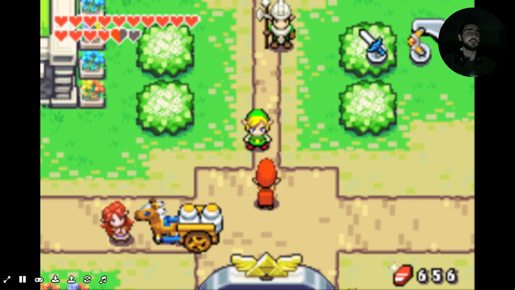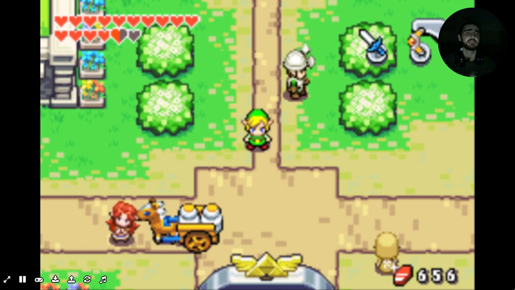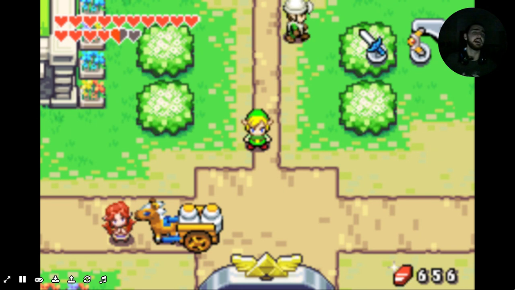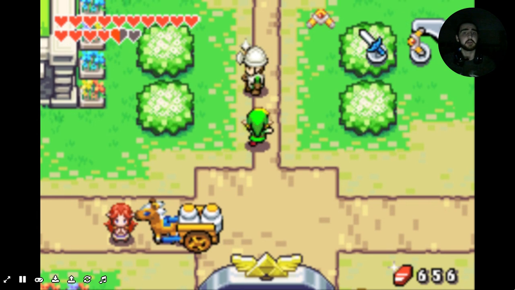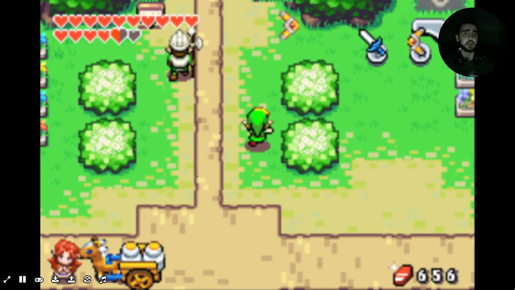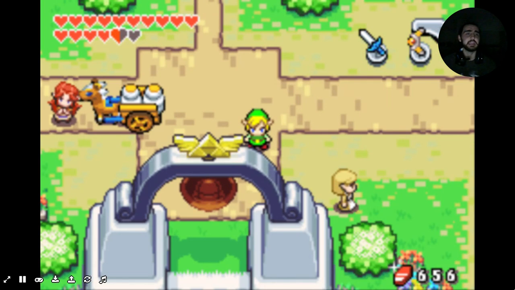Our last episode, what did we do? We did the Tingle quest and got the magical boomerang. We did quite a bit of side questing. We're not quite done, because we got some sword techniques to get.